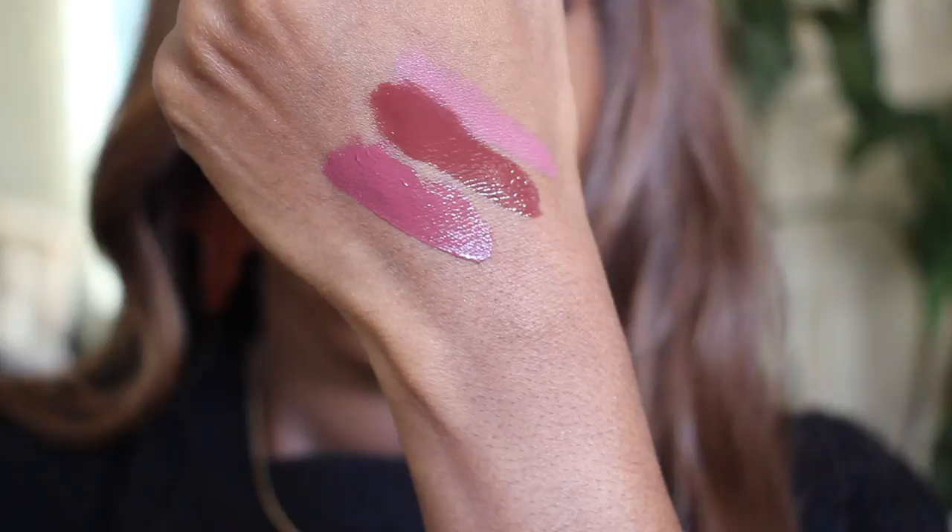The last lipstick that I really think is worth picking up is from Dose of Colors. I've talked a lot about Dose of Colors in the past because I think their liquid lipstick formulas are phenomenal — they're mousse-y but also very pigmented. They last a long time on your lips, they don't dry your lips out, they're reasonably priced, and very easy to carry around. This one is in the color Mood — again like a berry color. It is a liquid lipstick so it is going to dry matte, but it doesn't look so matte that your lips look dry, which is awesome. You can check that one out at Sephora.